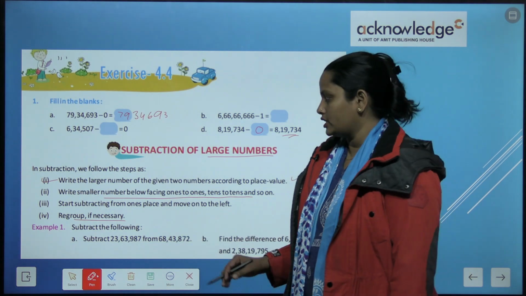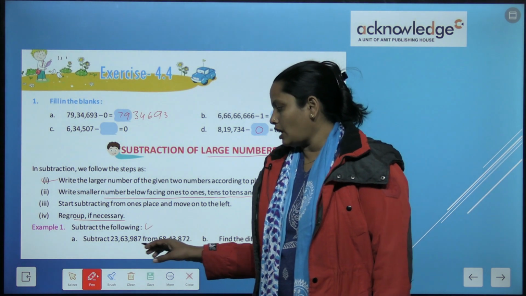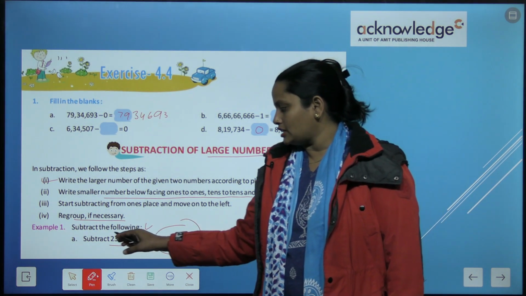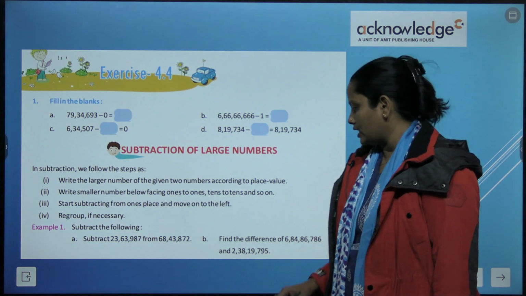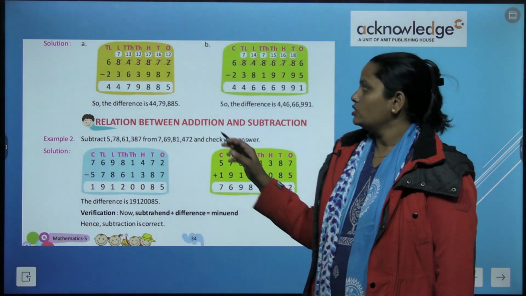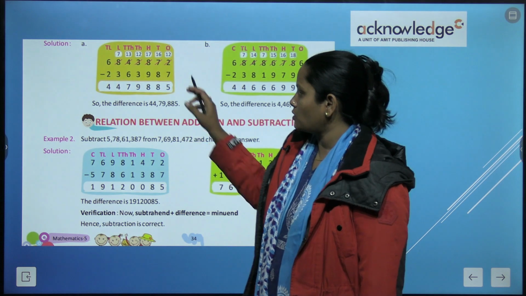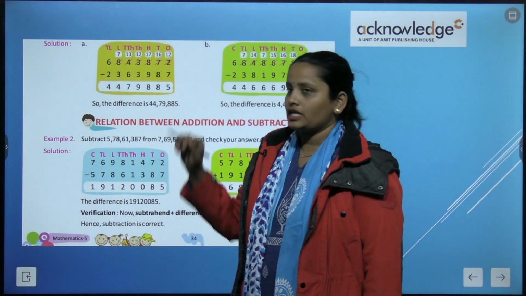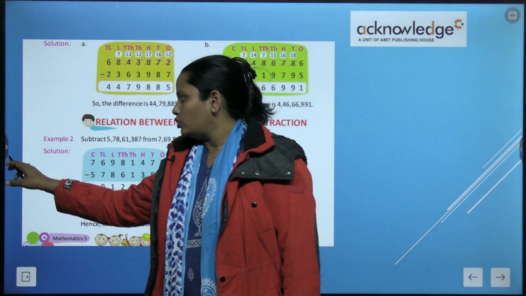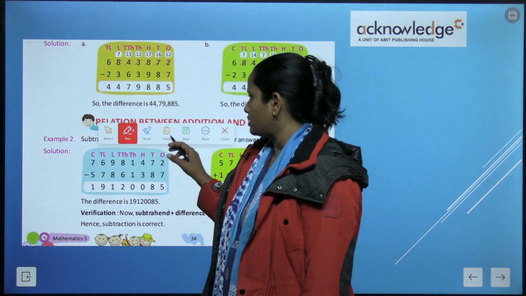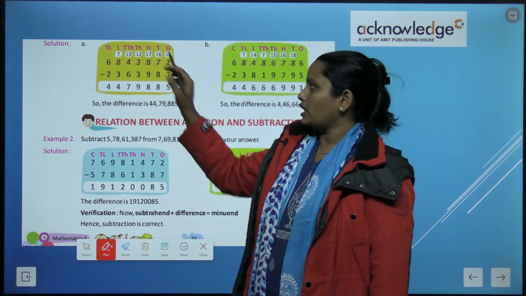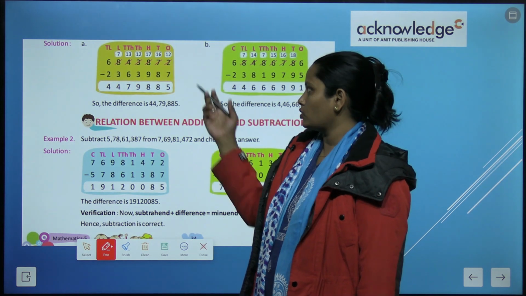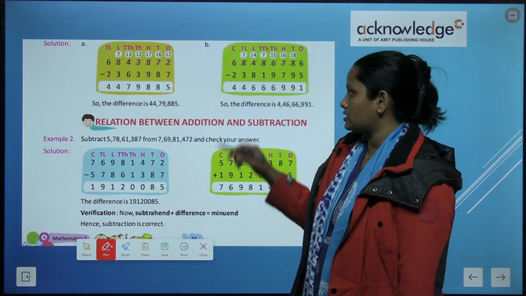Now let's learn it quickly with an example. Here you have to subtract this from this. So this is the biggest number, इसे हम ऊपर लिखेंगे, smallest को हम नीचे लिखेंगे. Let's do it. So यहाँ पे हमने bigger number ऊपर लिखा है, smallest को नीचे लिखा है. अब हम subtract कर रहे हैं. So how can we subtract? 2 में से क्या 7 subtract हो सकता है? No, क्योंकि 2 तो small number है, 2 में से 7 हम subtract नहीं कर सकते. So अब 2 ने क्या किया? Borrow लिया 7 से, तो इसके पास 6 हो गया, यहाँ पे 12 आ गया. So 12 minus 7 is 5.